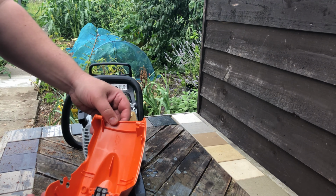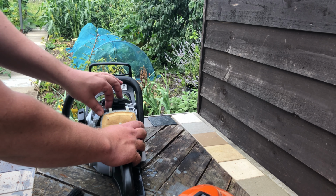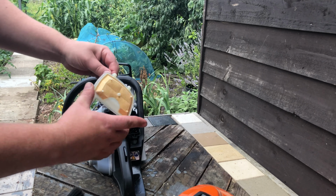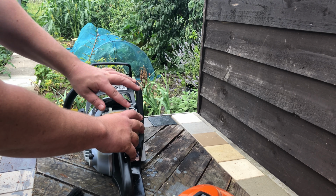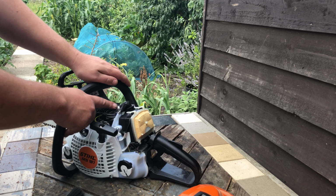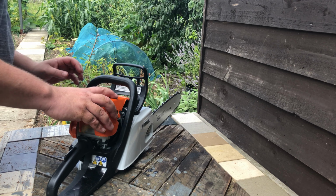You can then lift out the case. These air filters are just like clips, one there, one there. So all in one piece. Now they're replaceable, obviously. Quite easy to put back on. Spark plug in there if you ever need to change it. So a great little tool, nice and easy to use.